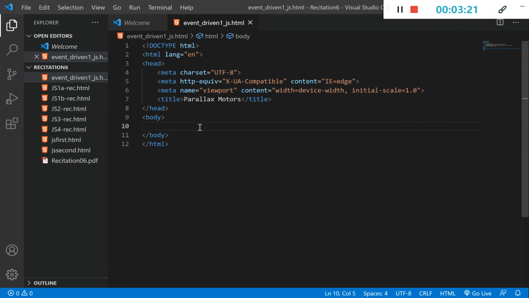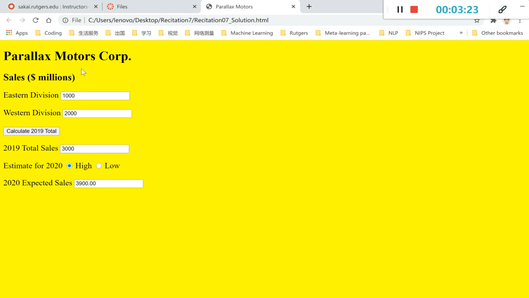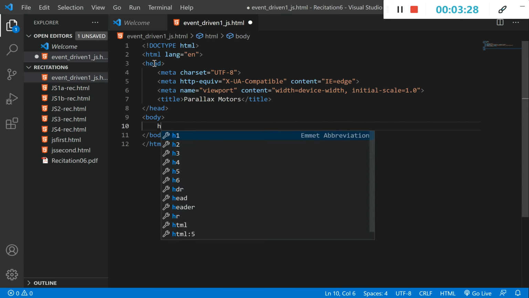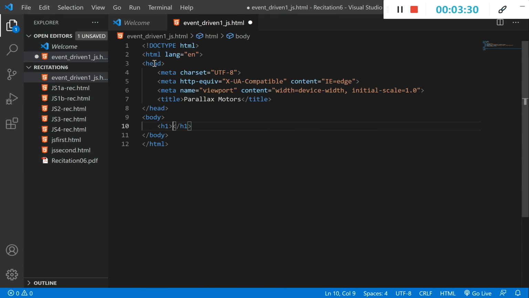First, we need to add a heading, which is Parallax Models Corporation, right? So it should be H1. And H1 is Parallax Models Corp. Okay.